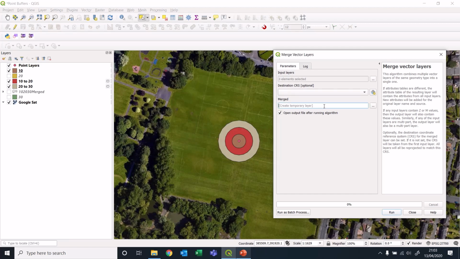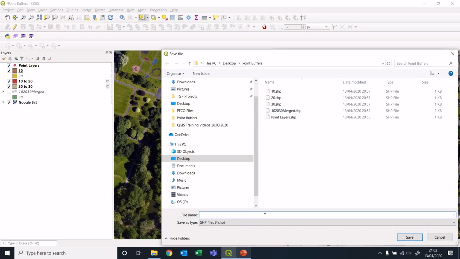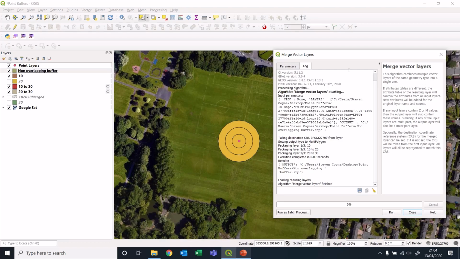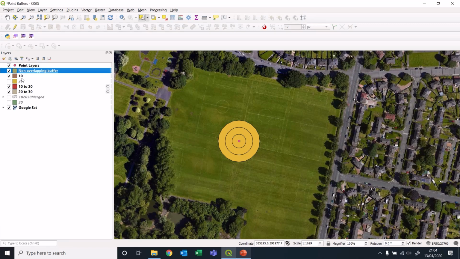Okay. Let's just give this a slightly different name. Non-overlapping buffer. Run. Let's turn everything else off here.